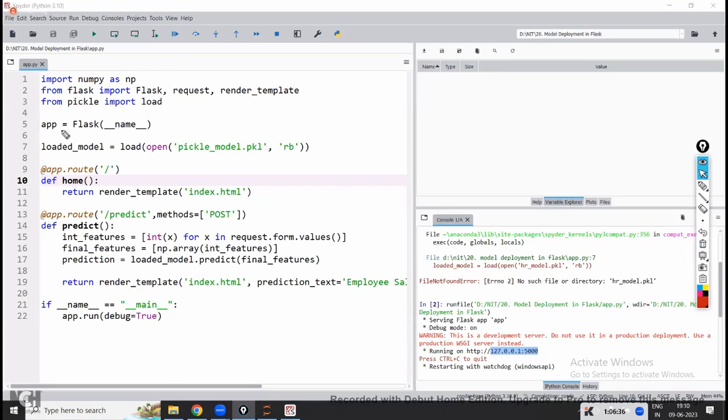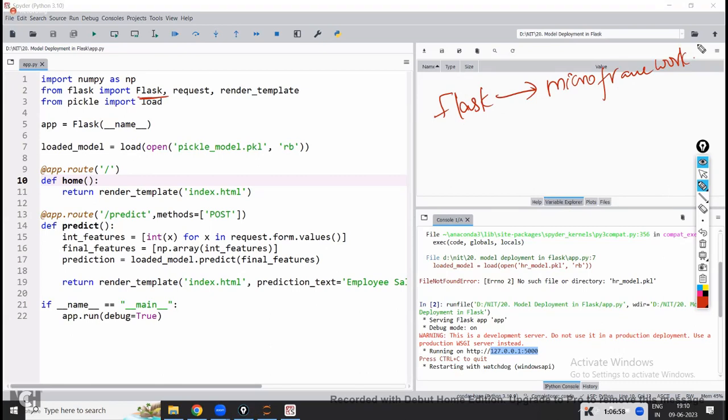Now, first, I'm going to import Flask. Let us understand first what is meant by Flask. Flask is used for deployment purposes, and it is a micro framework. Now, what is meant by micro framework?